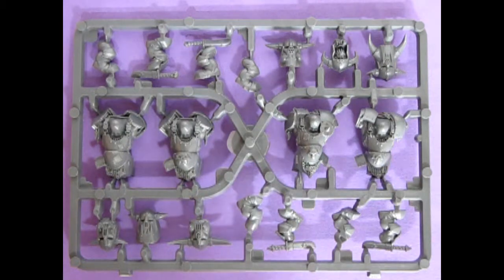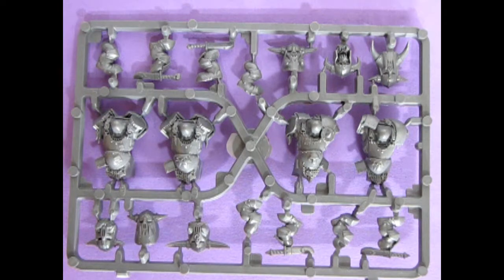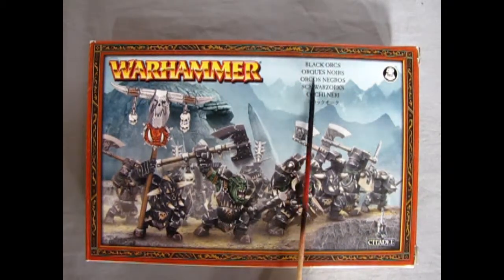Let's take a look at our final sprue. Here's our final sprue, and if I had looked at this a little better, you would note that this is the same sprue as the one I just showed you. So this kit is actually five Black Orcs — or Oroch Ardboys — and a second set of five Oroch Ardboys from the exact same sprue. That just saved us a little bit of time, and that completes our look at the Oroch Ardboys, formerly known as the Black Orcs.